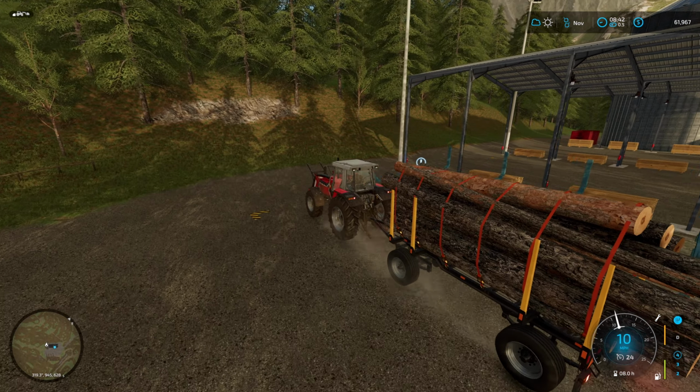Pick up this equipment. Now keep in mind, this equipment is borrowed, so we want to take this equipment over and do the second field. Again, I'll get an AI worker. But if we go and complete the contract, they'll take the equipment back. So we're going to make sure he's done. Looks like he's getting finished right there. Like there's just a little edge piece that he might want to do.